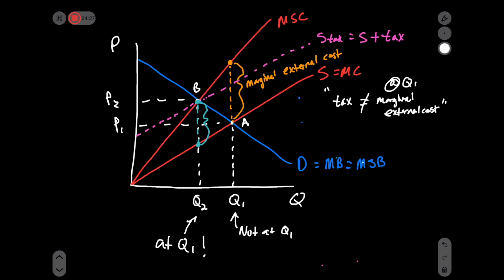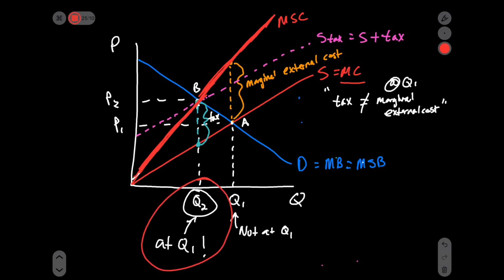Because this is the size of the tax, but it's also the size of the marginal external cost at Q2. The marginal external cost is changing as we move up and down. As we increase the quantity, the marginal social cost is also increasing at a faster rate than the marginal cost of production for firms. And so we know we could have different levels of the marginal external cost at different quantities. So to be more accurate, this is the answer. Okay. So I'm going to pause the video here and I'm going to come back for part 3.